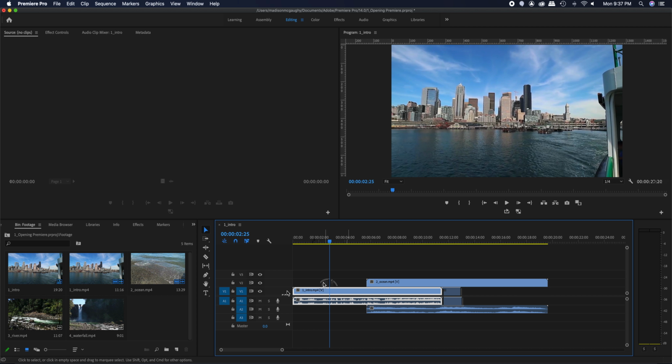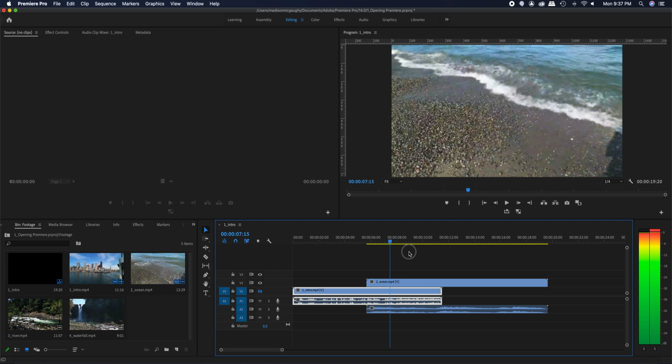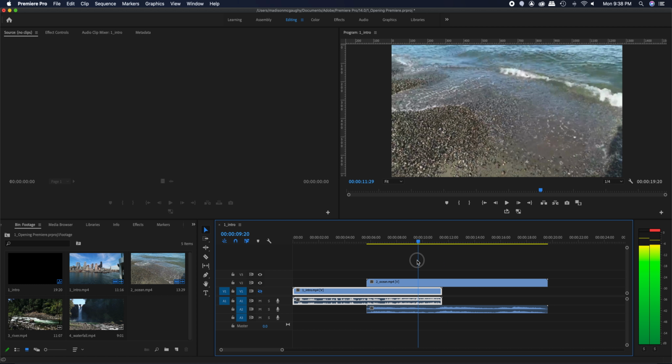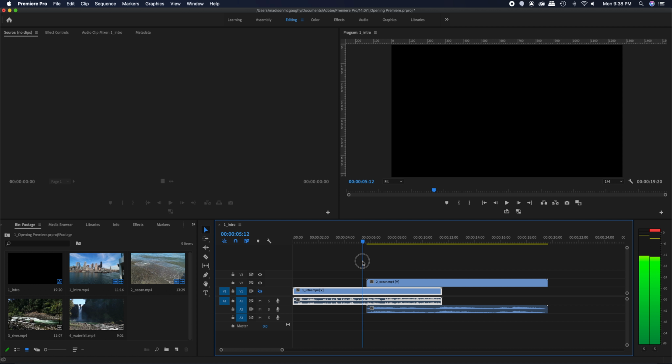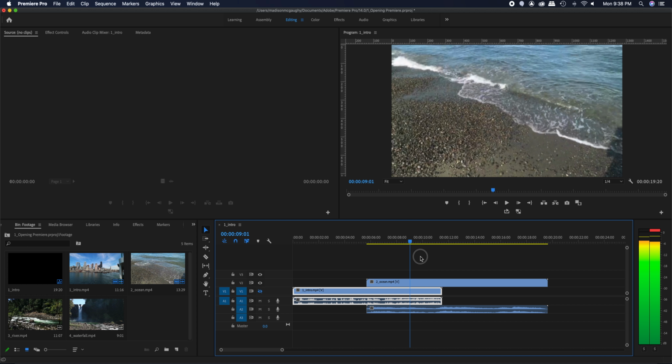The other thing that I want to point out to you is this one that looks like an eyeball. Again, if you're familiar with Photoshop, you should be able to guess what this does. Press the eyeball, and it makes that track invisible. We'll still be able to hear this audio clip, which you can see from the far right-hand side of my screen where I currently have my levels jumping up and down, but we just won't see the video on that track. We will, however, still see the video on every other track, which currently has the eyeball open.